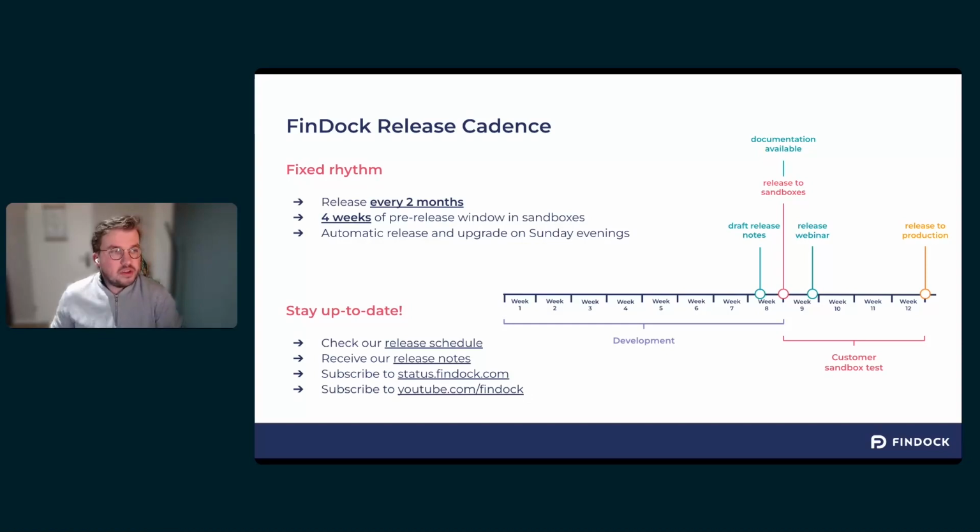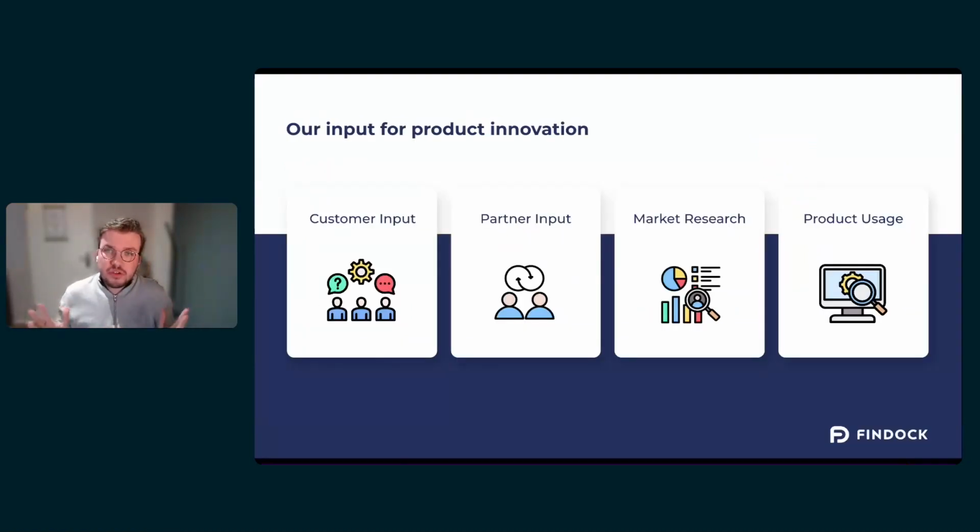Now, the important thing is not how we build things, but what we build. And there we have several sources of input where we value our customer input and partner input very much. It's very important to us to work closely with you, understanding the pain points of your customers, but also talking through customers and combining that with our own market research and product usage analytics to define what our roadmap looks like.